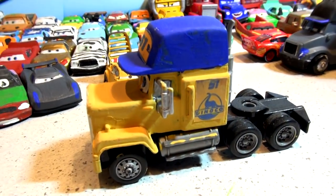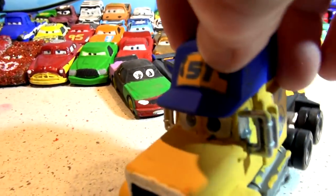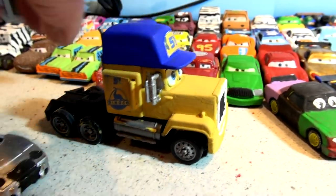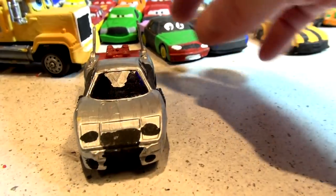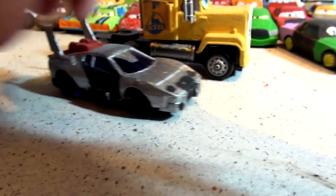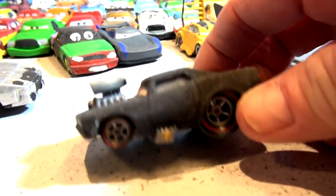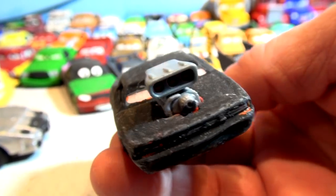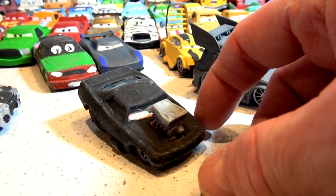And over here we have Cruz Ramirez's Hauler. Check it out. That's actually Mack painted the same colors as Cruz. Now Cruz is around somewhere, but I don't know where he is right now. And this here is Thor. Nobody liked this video. I don't know why. It's pretty cool, I thought. I took an old Hot Wheels car and converted it over to a Thor. And back here we have Snot Rod painted the same color as Dom. Dom from the Fast Cars movie, I forget what it's called. You can tell me in the video comments what the name of that movie was.